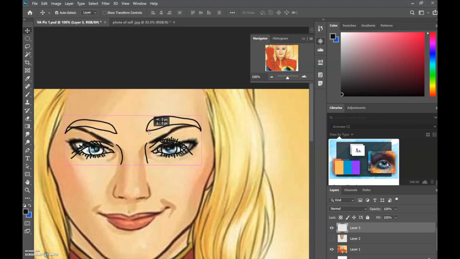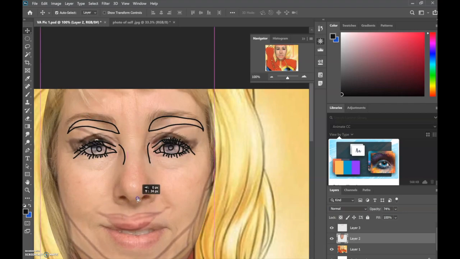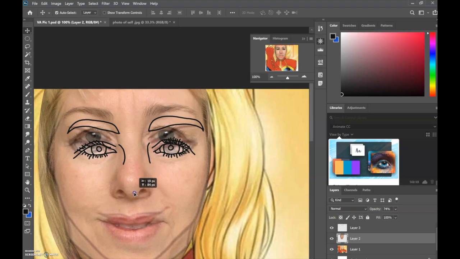Okay, what was happening was I didn't actually have my mouse directly on top of what I'd drawn. So I'm just needing to see whether they're in the fairly right spot. And now I'm going to turn my face back on again. And I need to click on the layer that has my face. And my nose is not as short as hers. So I need to drag my nose up so it fits pretty much in the space where her nose is.